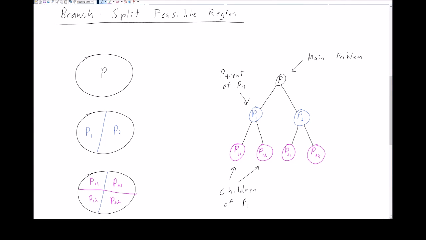First we'll deal with the branching part of the branch and bound algorithm. To branch means just to split the feasible region. In this case our feasible region is P, and recall that P isn't just a set of linear constraints but also includes all the lattice points, so this feasible region includes only integer entries. To branch we split the feasible region P, usually into halves — in this case we split it into P1 and P2.